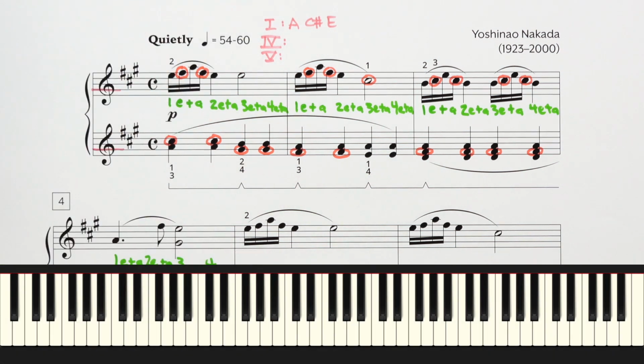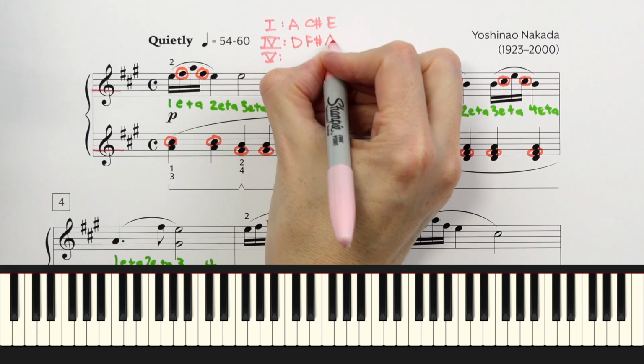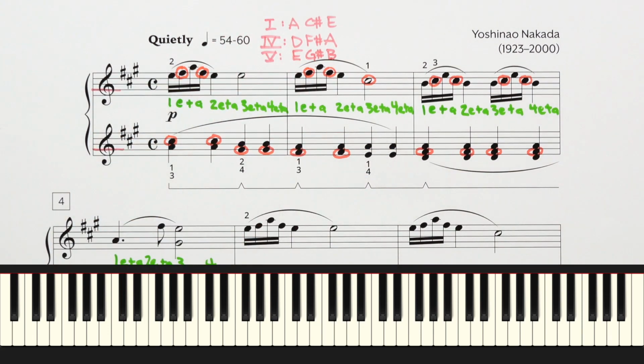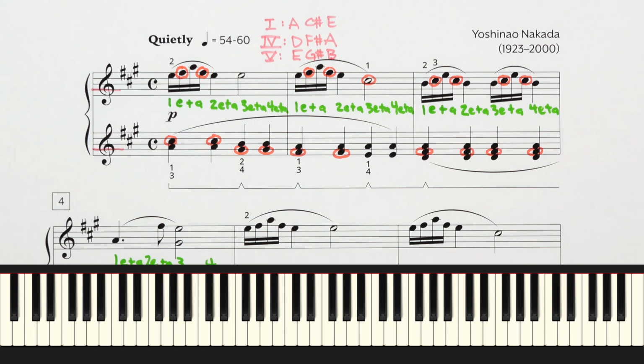All right, the four chord is built on the fourth note of the diatonic scale. One, two, three, four. So the four chord is going to be D, F sharp, A. I know it can't be an F because F isn't diatonic in the key of A major. We can only use the notes of the A major scale, which means our four chord has to be D, F sharp, A. And what's the five chord? We go up to the fifth note, one, two, three, four, five. It has to be E, G sharp, B. I've mentioned before, these are the three most common chords in all of music, so these are the chords we're especially going to be watching out for.